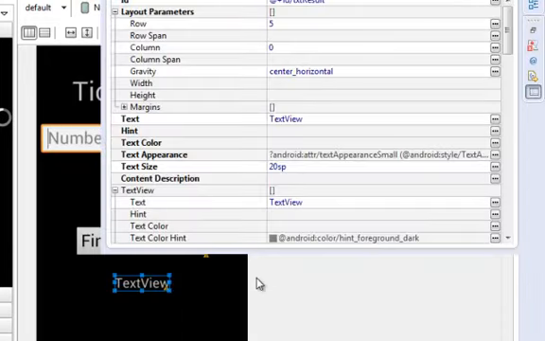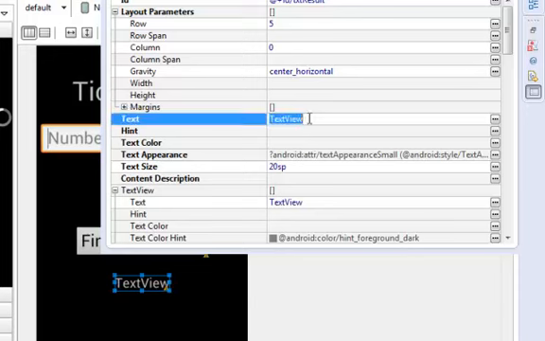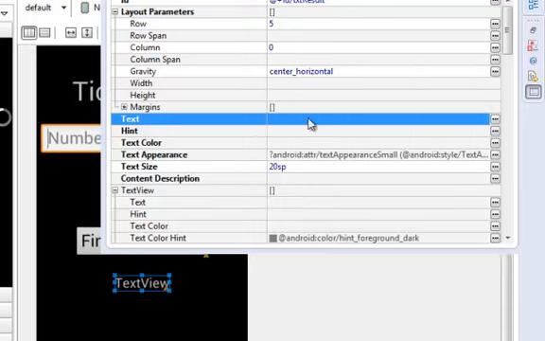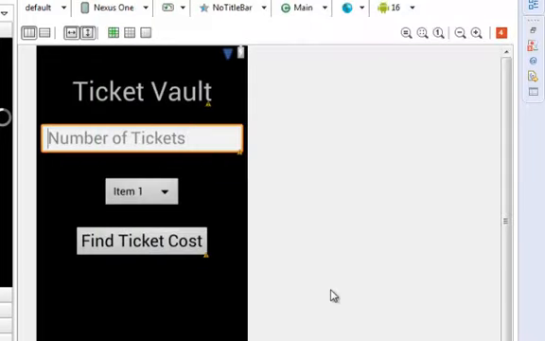I apologize for this, folks. And where it says text view right here, I'm just going to delete the word. Doesn't hurt anything, and just hit enter, and the text is still there. The text view box is there, it's just that nothing is displayed right there right now, and that's perfectly okay. It's not a problem. I deleted the contents of it. It just no longer displays anything in the box.